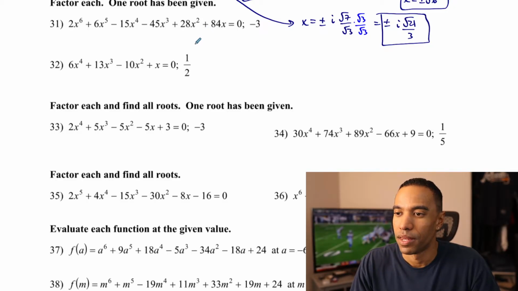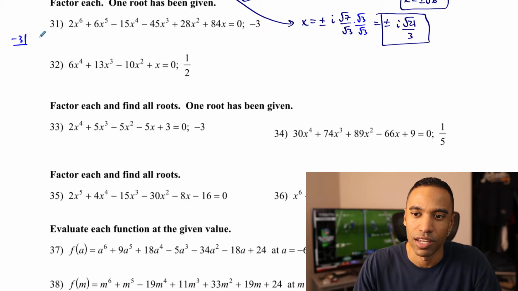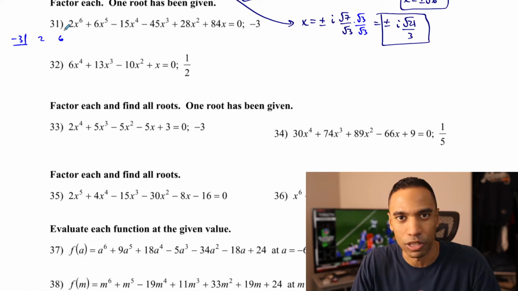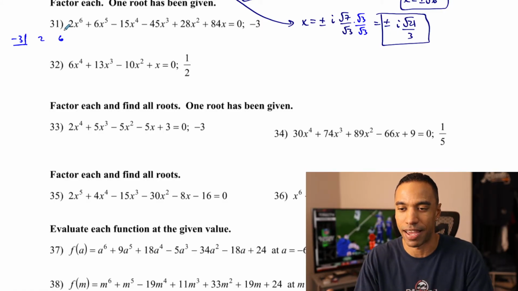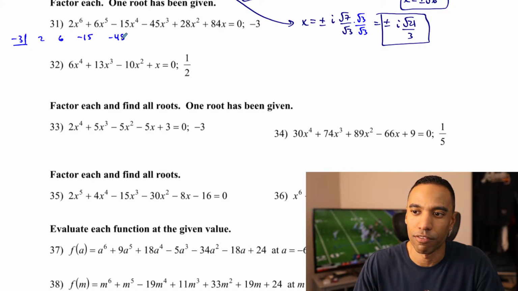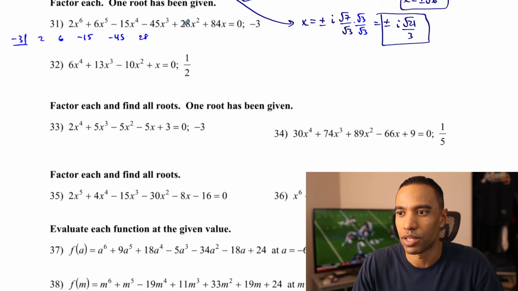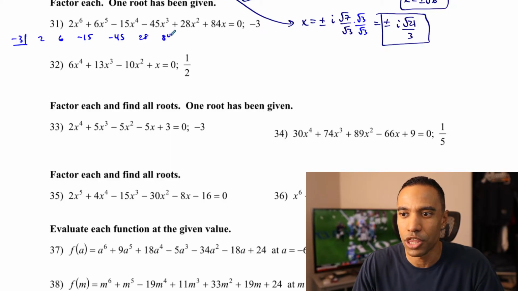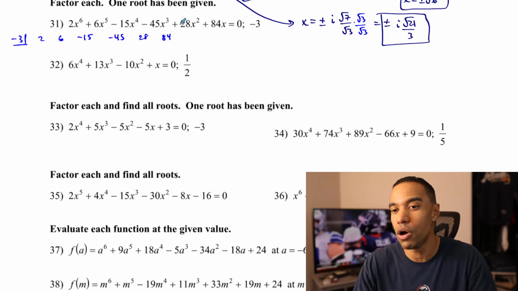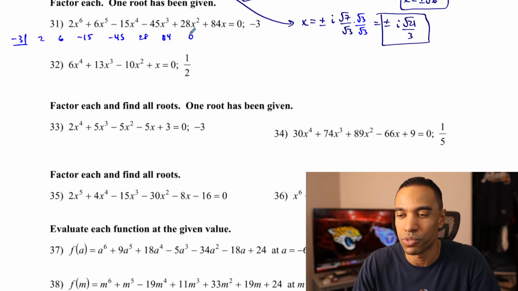Okay, so negative 3 is a root. Let's use synthetic division given that. 2x to the 6th, 6x to the 5th. I'm sorry that I'm fighting the worksheet. Negative 15x to the 4th. Negative 45. It humanizes it more with a teacher fighting it. 20x squared plus 84x. Now here's the thing. Oh, there's another. Oh, I didn't notice it went down to 0.